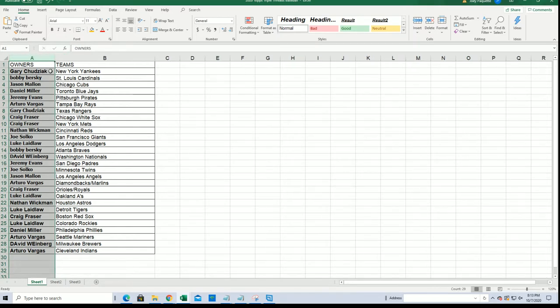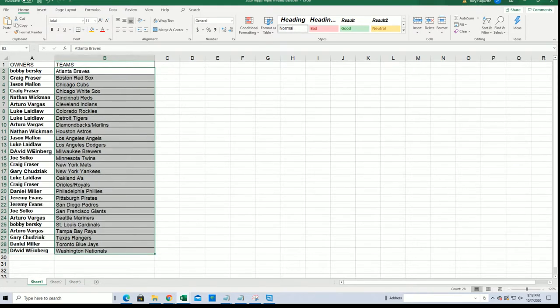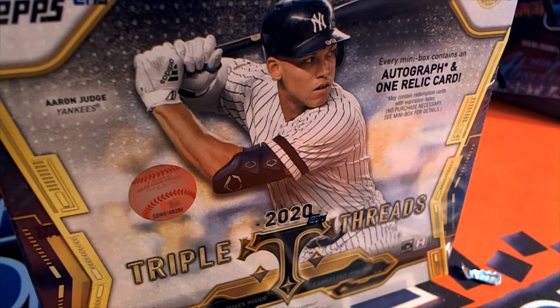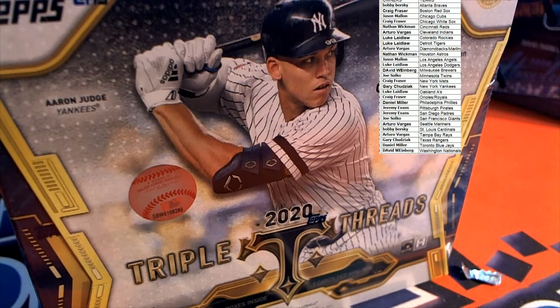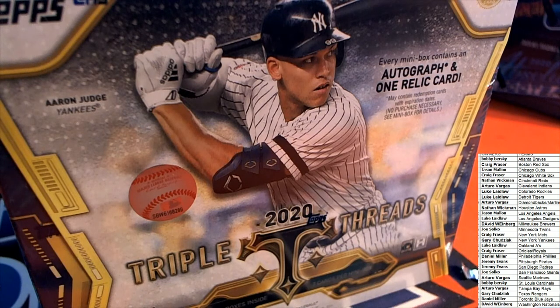All right, so now you can see your team of the break. Gary got the Yankees, Craig the White Sox, and Bobby B got the Braves. And good luck, everyone. I'm just going to alphabetize the list. Luke got the Dodgers. Put these in alphabetical order by team name. Daniel Lim's got the Blue Jays.